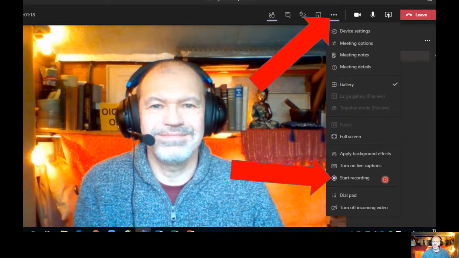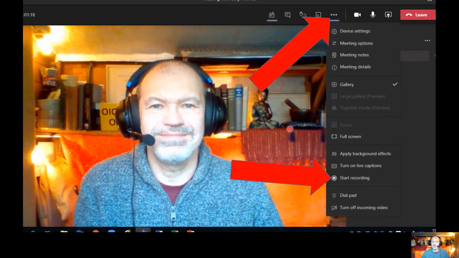Then when you've finished your recording, record your video log, remember to say who you are and what unit the evidence is that you are discussing in your video log. So when you have finished your recording, click on the three dots again, drop down the menu, and you see this button will have changed to stop recording. Click on stop recording, and then you'll get another dialog box open up in the middle of the screen, which will ask you to confirm that you want to cease recording.